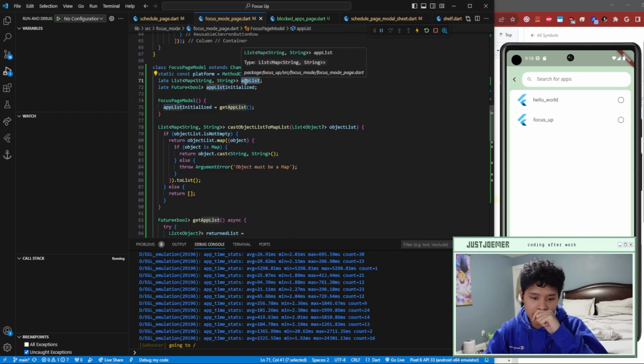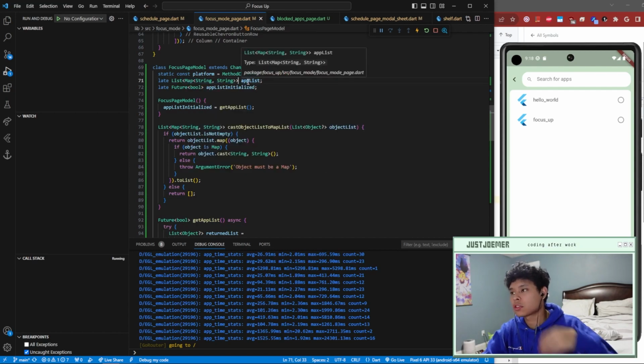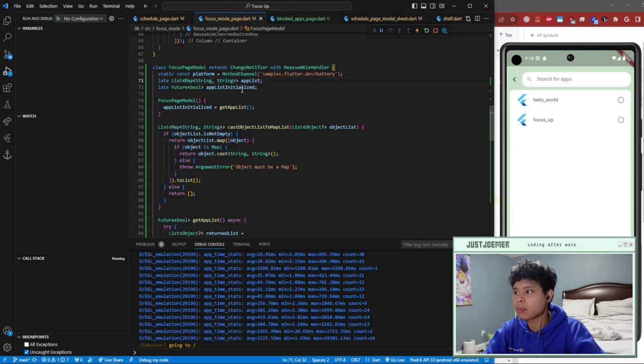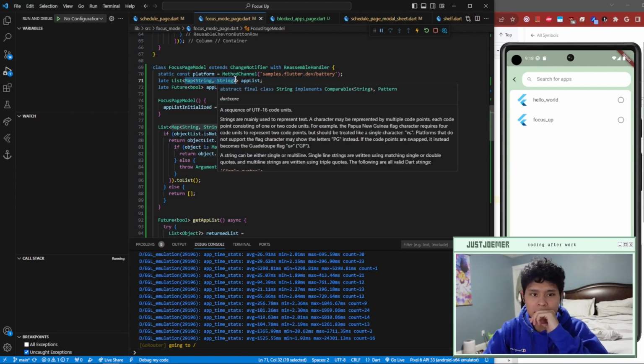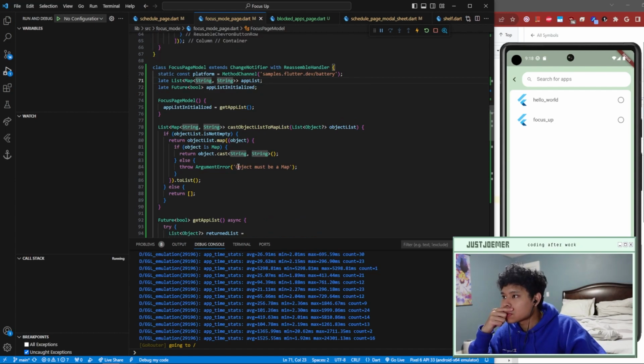So that means that it's going to be a list of the representation of apps, which is map string, which makes me also think that maybe I should be creating an app object, and this should be a list of apps. You know what I mean? If it's an app list, it should be list class object map. Like, yeah.